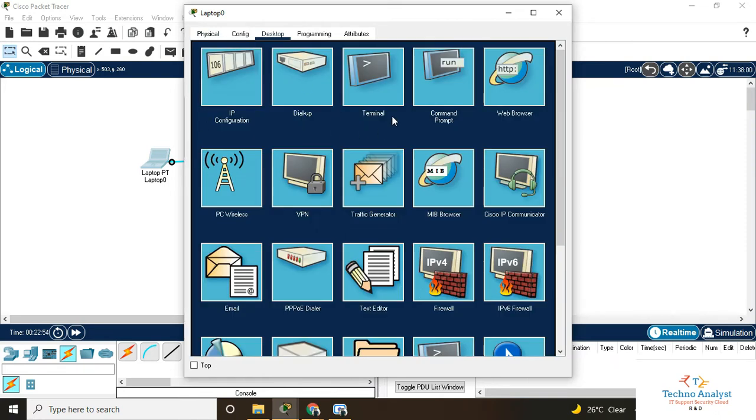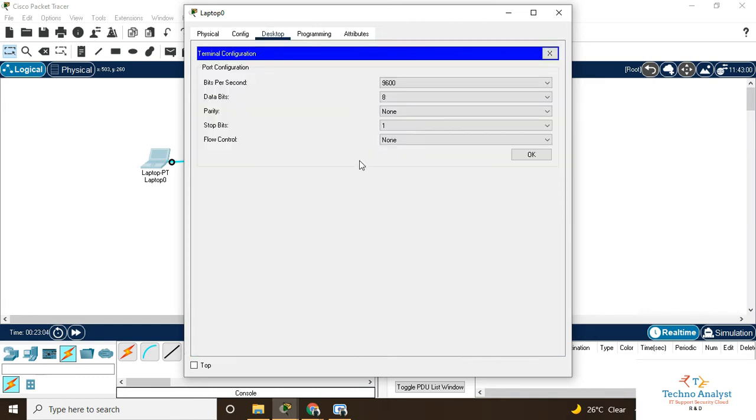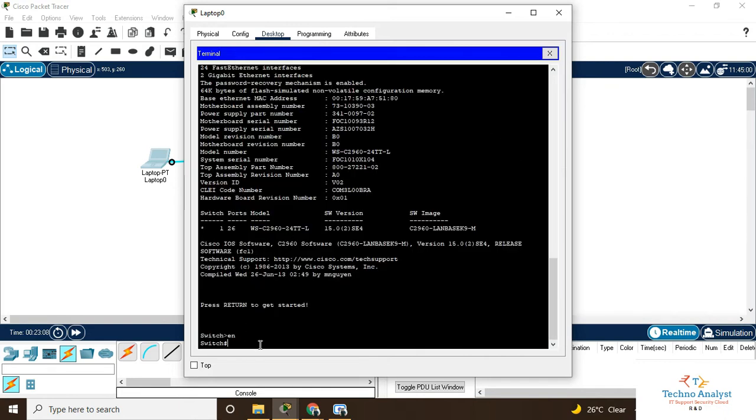Once you configure, assume that this is your terminal or kind of putty kind of software. Through that you can enter to the switch and configure the switch. Click OK. See, here you can see your switch.